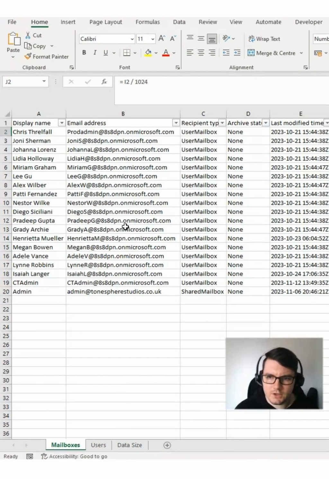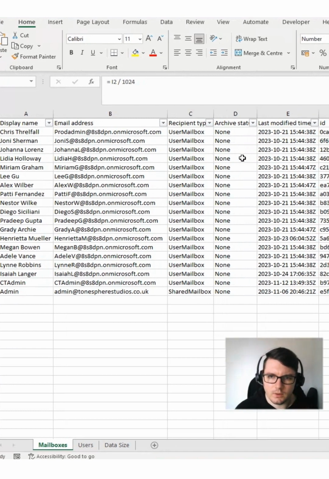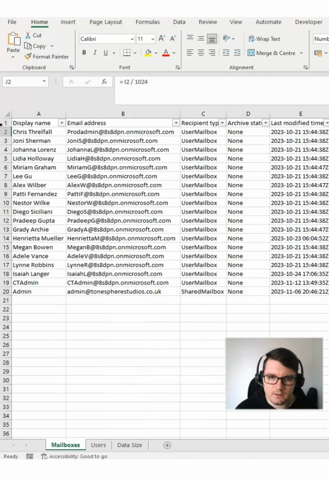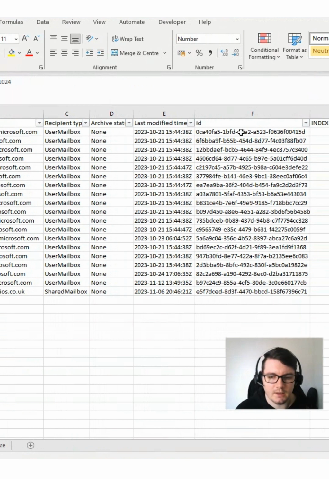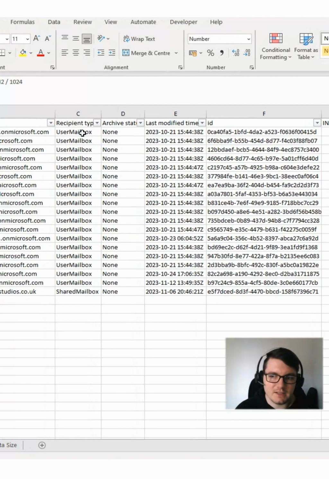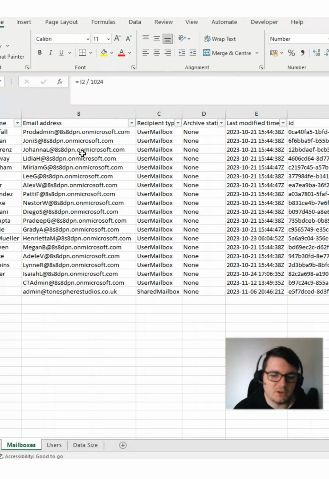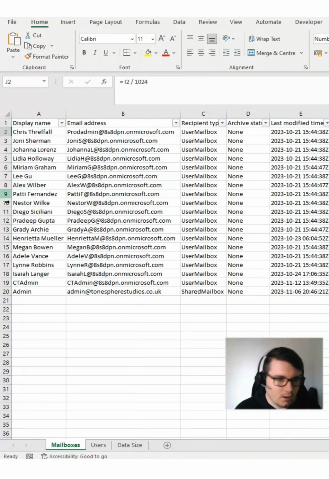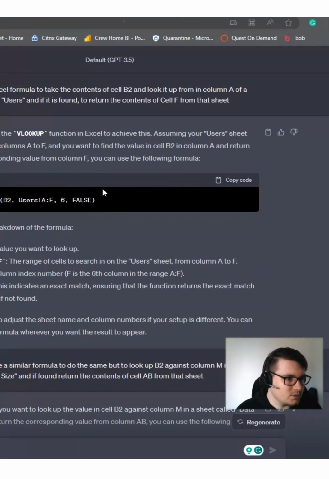Initially I wanted to make sure that the user ID is included. Say, for example, we've got a requirement that a user ID must be associated with a mailbox. So I asked AI, how can I get this information from the other worksheet? I knew how to do that, and I'm sure many people do, but I think it's a good example of where to start. So if I come over to this window here, we've got ChatGPT open.